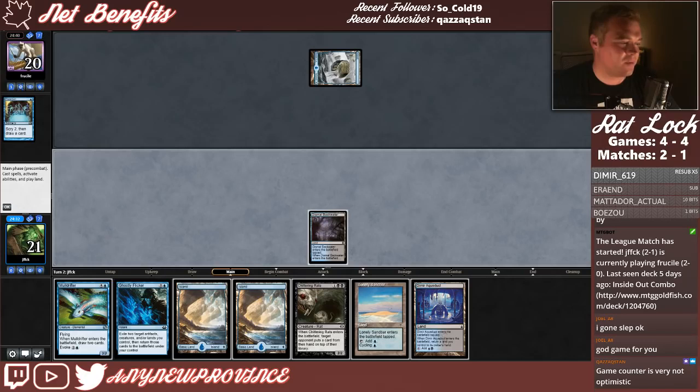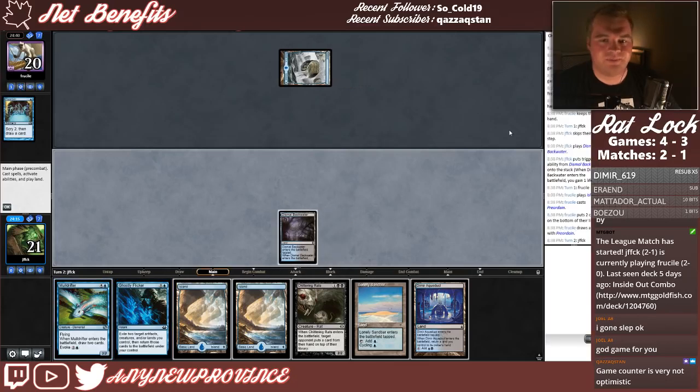Game counter is not very optimistic. Yeah. Oh, wait. So that doesn't make any sense. Game counter didn't make any sense. So we draw Dimir Aqueduct. Kind of awkward. Opponent on a blue deck. Let's see what they do with their Preordain. Two cards on bottom. Okay.